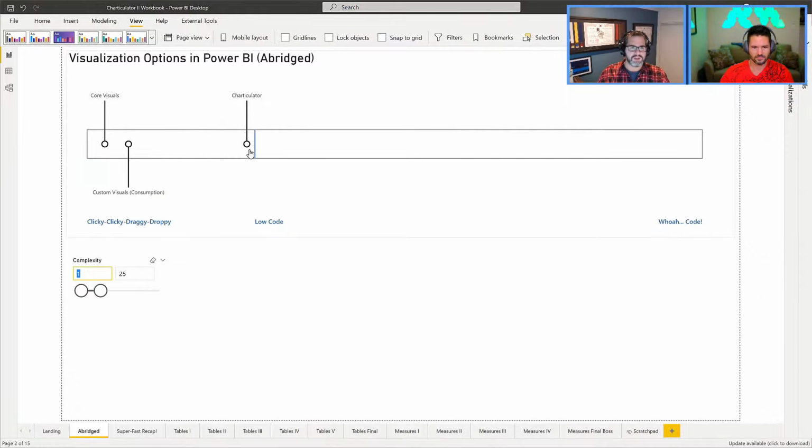So what's quite exciting is that now that Charticulator is here, if we can stay within the Power BI data model, we know how to use DAX, and we're not afraid to roll up our sleeves, we can do a bit of work in this tool to give us some more functionality. Once we get over the line, we've got a tool like Deneb, which we just talked about, and HTML content.